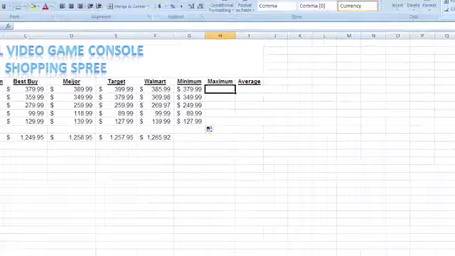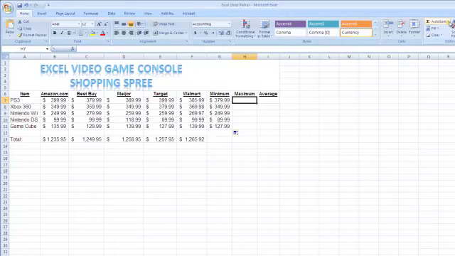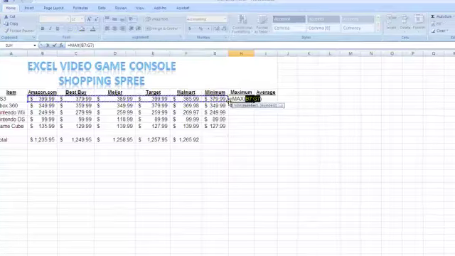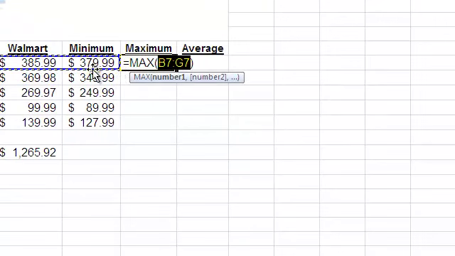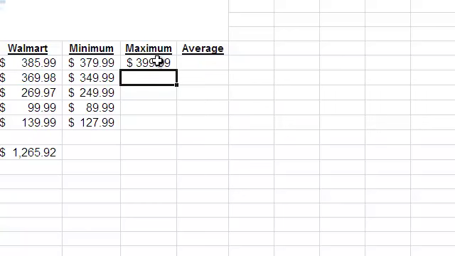Okay. Same thing with the maximum. We're going to go to our function option up here, and we're going to choose maximum instead. I want to find the highest price at each store. Okay, this time my selection is a little off because it also includes the minimum function, which I don't want to include in my selection. So I'm going to left click and drag. Okay. And I'm just going to select cells B through F7. And once I'm happy with my selection, go ahead and hit enter. Again, I'm going to drag that down using my fill handle. Save myself a lot of work.